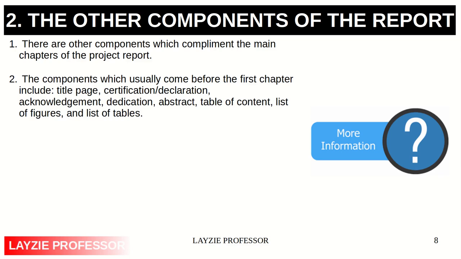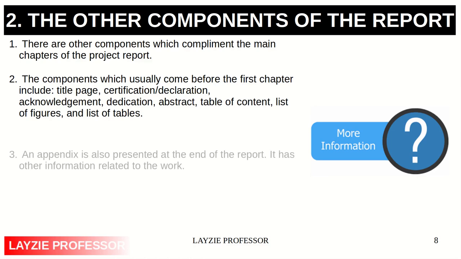Then you have the table of contents, which would describe the various main chapters and sections, how you organize the work, the step-by-step process by which you organize the work, the divisions into the various sections. This information will be in a table of contents, together with the pages where each section or chapter is. Then you have something like a list of figures, which will give a list of all the figures that were in your project report, and a list of tables, also the same. The list of tables covers all the tables in your project report.